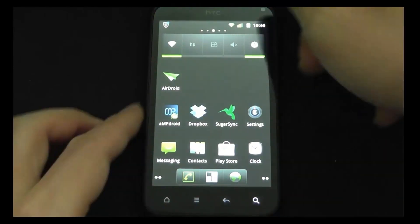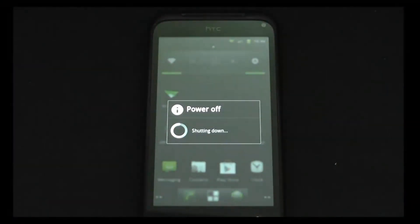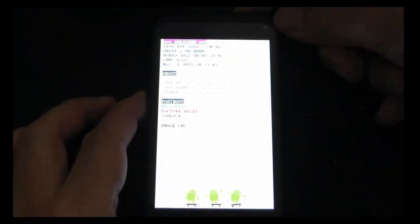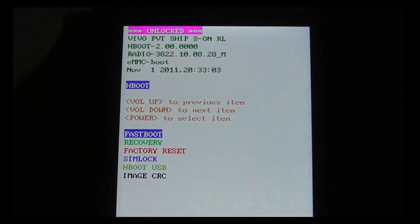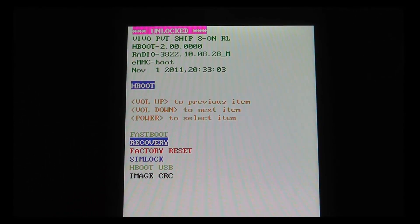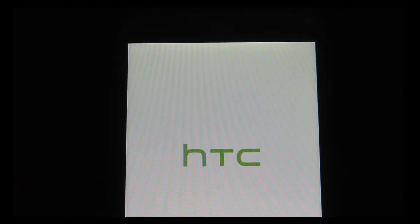Okay, let's just go through and power off. Number 9: hold volume down and press power. What we're going to do is boot back into the bootloader by holding volume and power at the same time. We're just going to zoom in — it's still unlocked. So what we're going to do is go into recovery. Because I've done all the other steps, we're going straight into recovery. Select, and that will boot us into ClockworkMod.